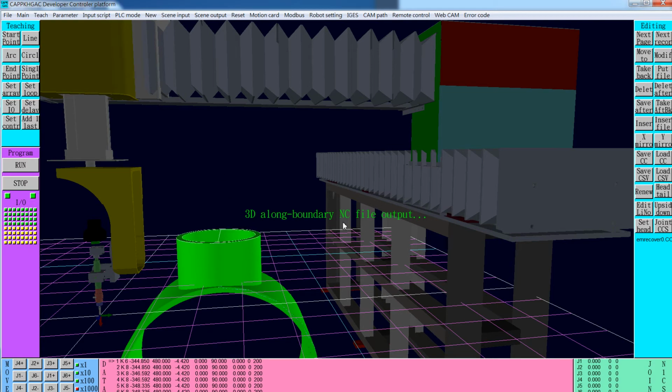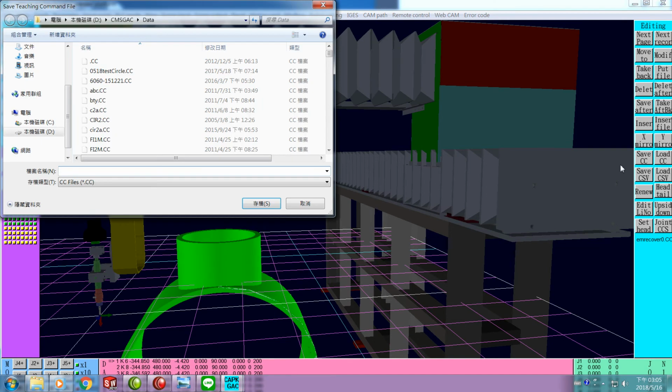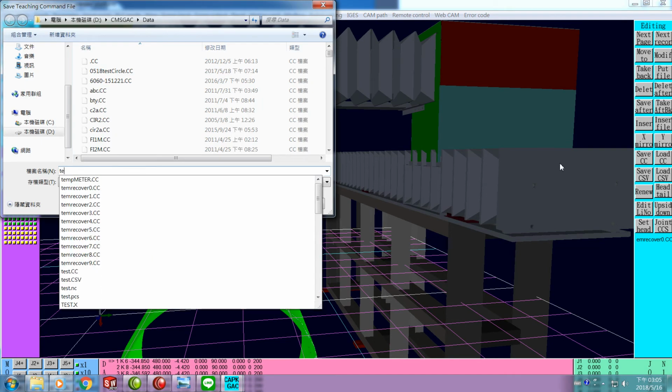3D along boundary NC file output. You can see the data here. K6 first. And then we save it. Save CC as test 1.